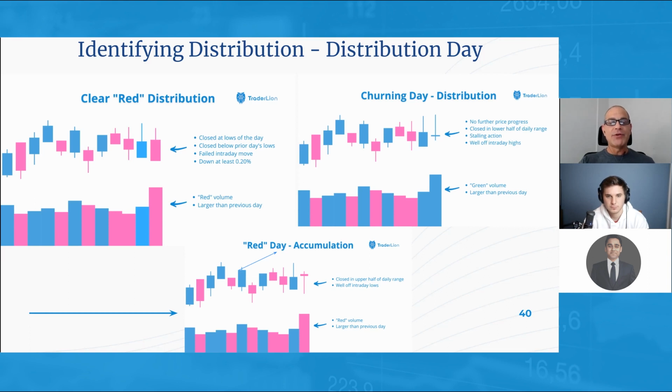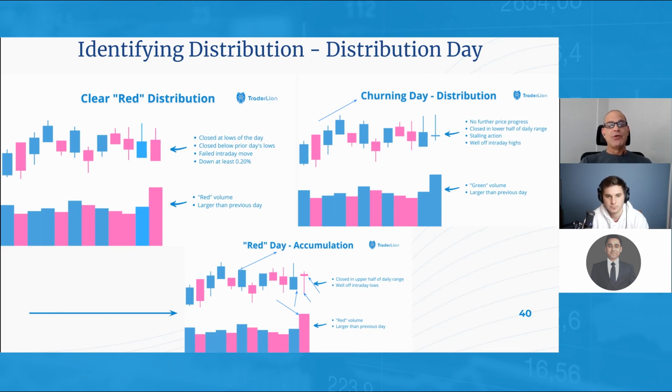It's very simply the opposite of your churning or stalling day, where one of the indexes was trading at lows of a session, down from the day before, below the lows of the prior day, and ultimately reverses, closes near its highs for the day, and volume picks up in a major way. Just because the day is red or pink in this case doesn't mean it's necessarily negative. That is a clear day of accumulation.